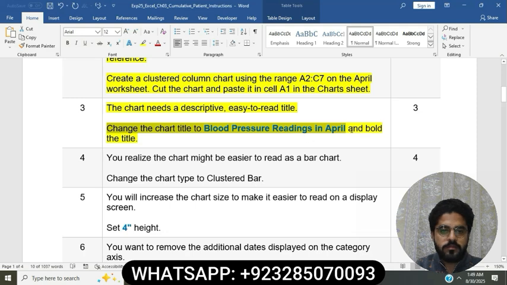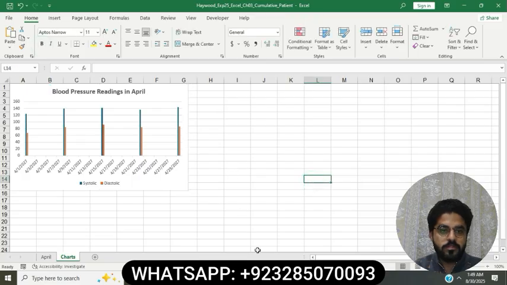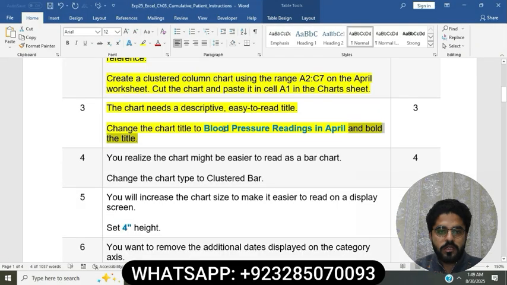Simply select this title and go to the Home tab and click on B, bold. As you can see, the title of the clustered chart is bold. Now move to the instruction file.